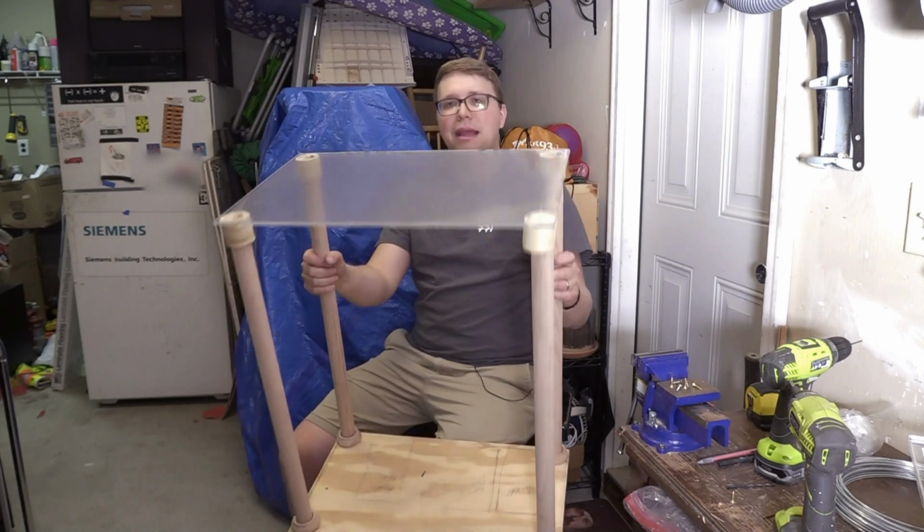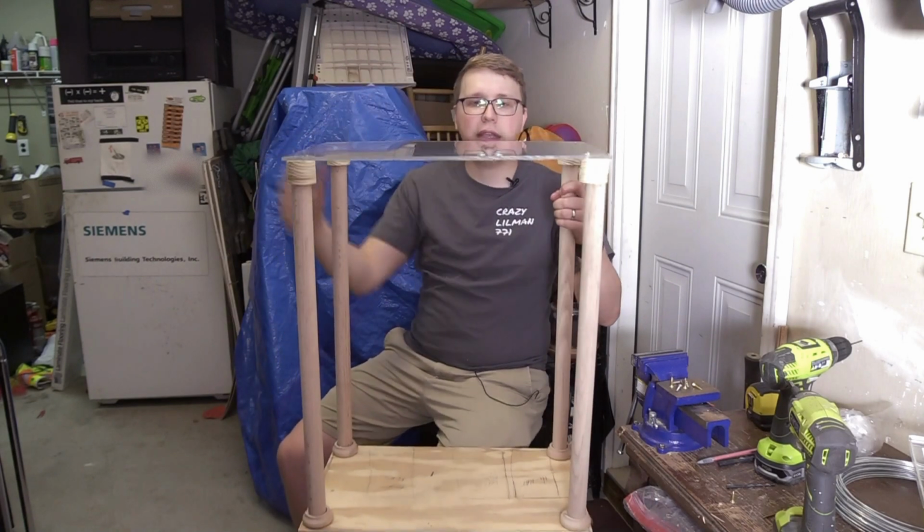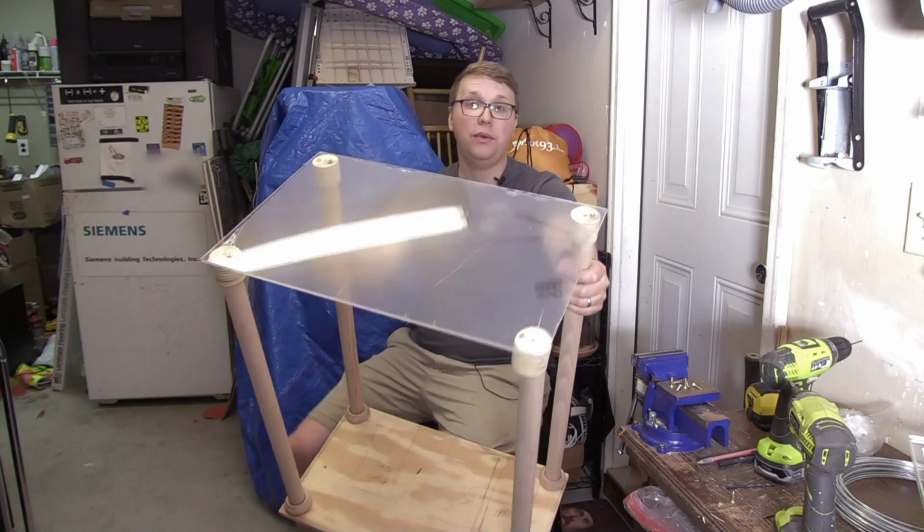But I'm super excited, man. This thing is going to be solid. I feel like this 1/4 inch acrylic is going to do exactly what I need it to do.